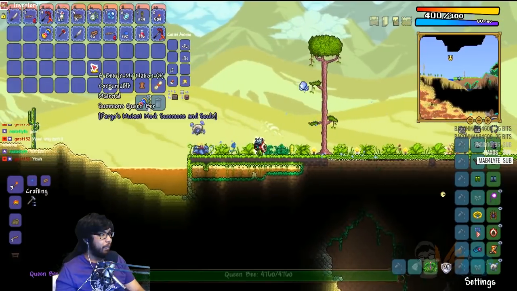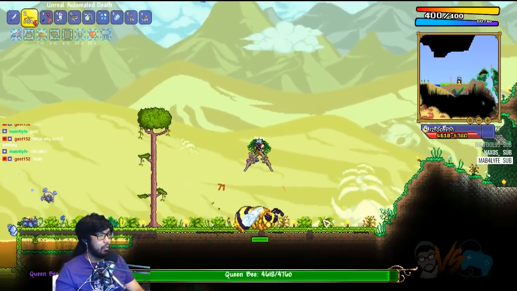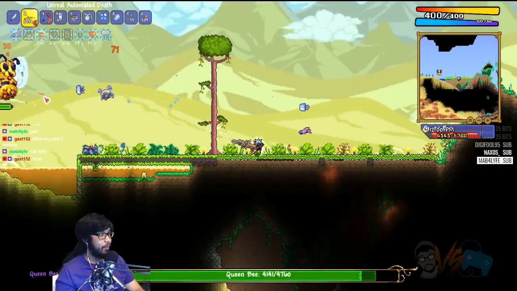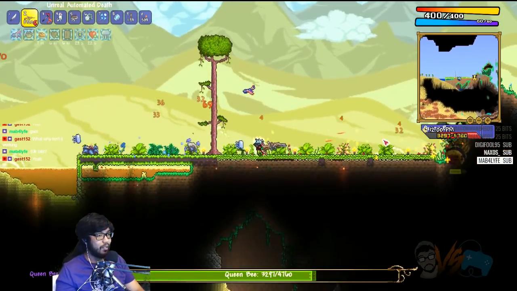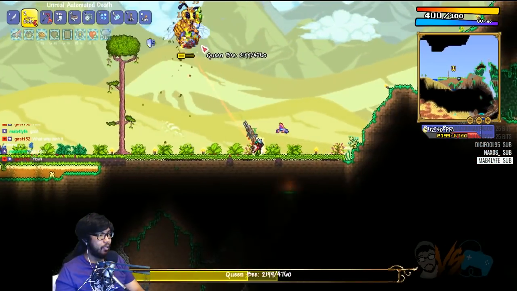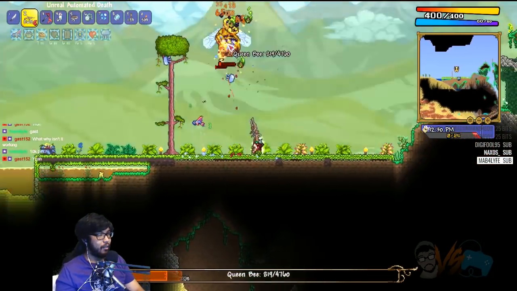Alright, here we go. Let's destroy this thing. Where's my jellyfish? Oh, the jellyfish are really slow, aren't they? You give me Jerry right now! Mama Jerry. Easy kills, boys.